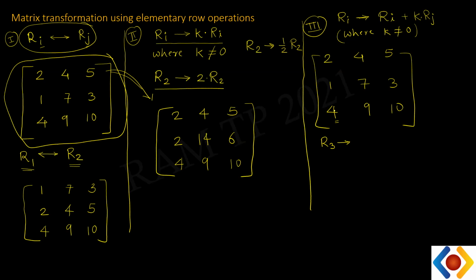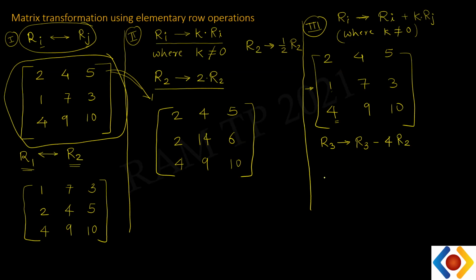So what should I do? If I subtract 4 from this, I'm going to get 0, right? But how am I going to do that? Row 3 minus, keep k as 1 and then Ri as minus. So we have minus 1 2 already. So if I multiply this row by 4 times R2, this is the transformation I'm trying to do.